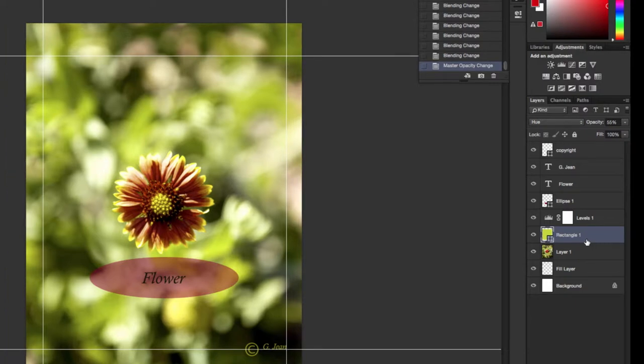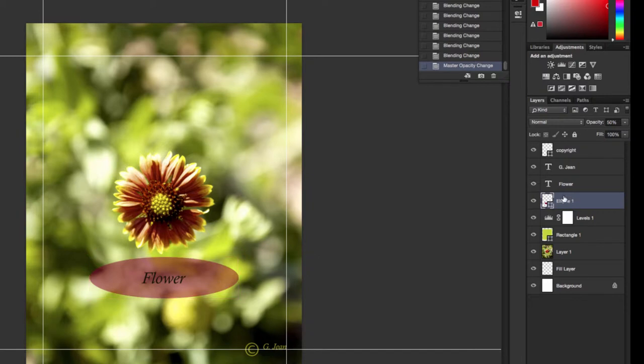Okay, I'm going to auto select a layer. In order to do so, all I have to do is hold down my Command on a Mac or Control key on a PC and click on that item. So I'm holding down my Command key. I'm going to click over here to the right in my ellipses so that I'm not clicking on the word flower.